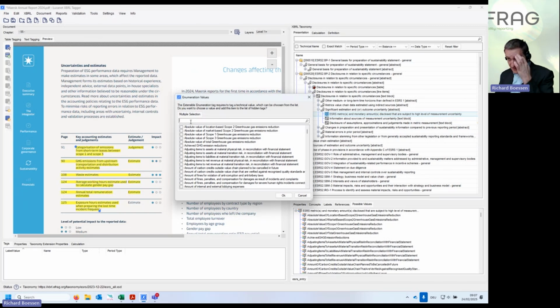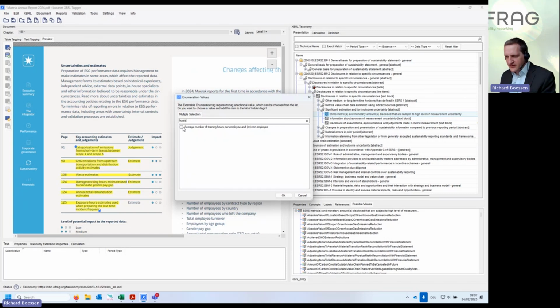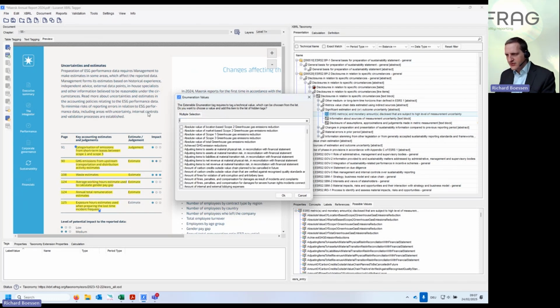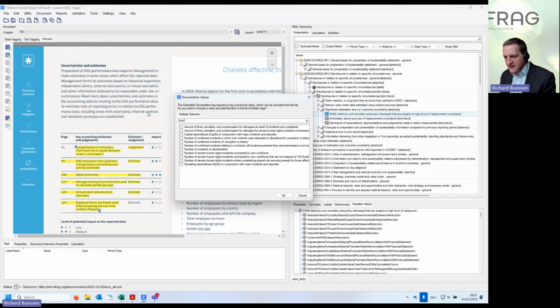So this seems to be like a social disclosure. Let's see if we've got a metric on this one. This is about training hours, but it's not exactly what this is referring to. I think it's rather related to incidents. Lost time incident frequency. I don't feel confident choosing any of those items here, so I will just leave it like this.